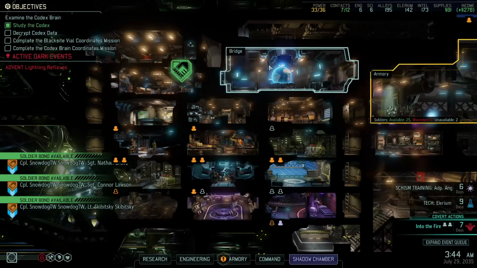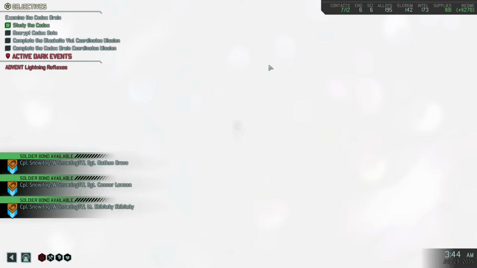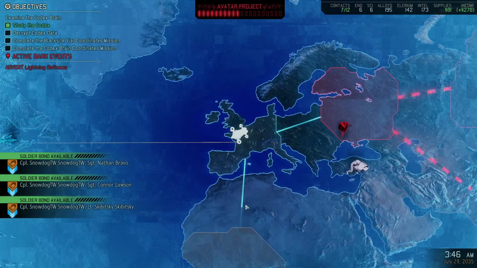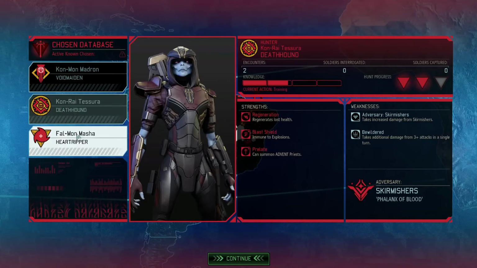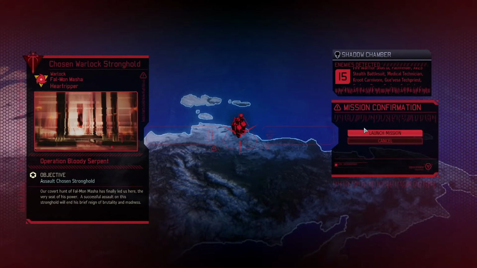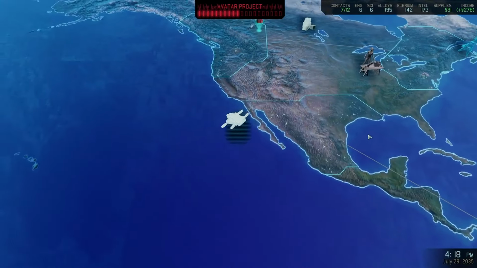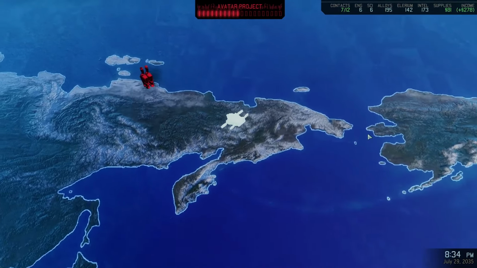Alright, with that being said, we should be able to hop into the Warlock mission. Oh, I didn't mean to click that. No! That's gonna take 20 minutes for us to get over here. Actually, which one should we go after? Yeah, the Warlock it is. Yeah, Chosen Warlock Stronghold. Let's go ahead and go beat up this nerd. And say, technically, it's a little late in the episode to start this mission, because these missions tend to be on the longer side, but whatever.